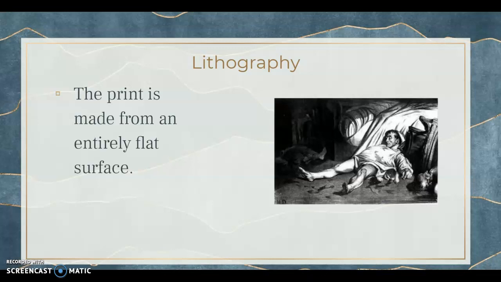Lithography. This print is made from an entirely flat surface. This is also traditionally done on stone. It can also be called planographic printmaking. As you can see in the picture to the right, the picture looks very, very smooth and it doesn't have a lot of texture. However, with the defined colors and the use of black and other grays, it is way easier to see how this would be considered a lithography print.